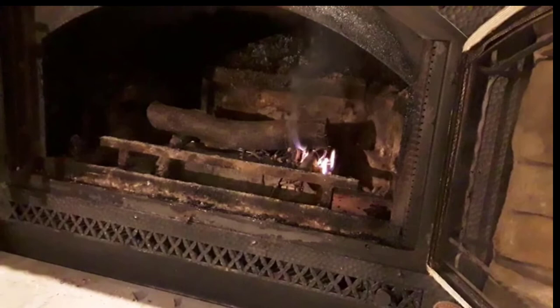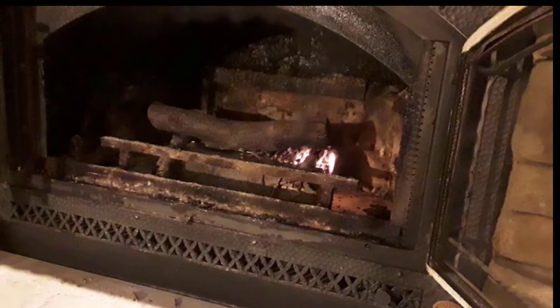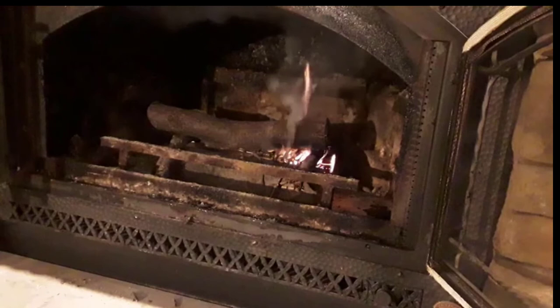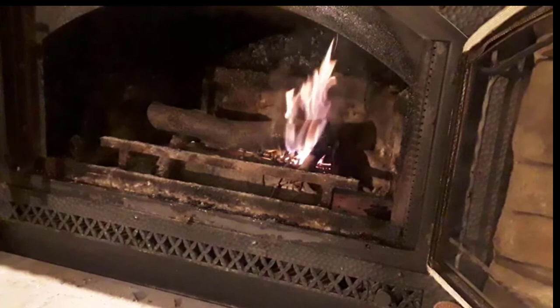That's why in classes I always ask the question, fire's important, but what's the most important thing a fire is going to do for you in a survival situation? So I asked that question out there. Somebody want to type in, what's the most important thing a fire is going to do for you in a survival situation? Let's see if we can get some interaction with the people out there. While we're watching the fire. Hint, hint. No one's writing in. Come on, you know what's the most important thing. Will we get the messages on here? Yeah, we will. Okay. No one knows what the most important thing is.